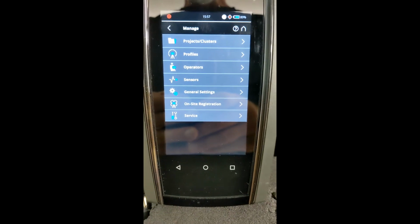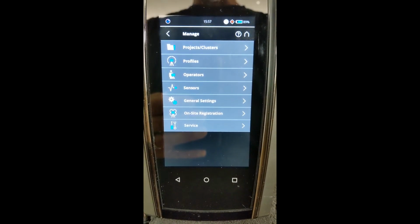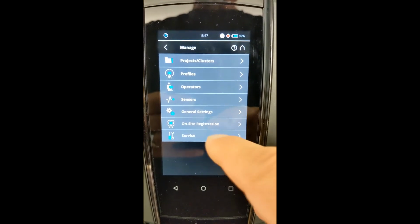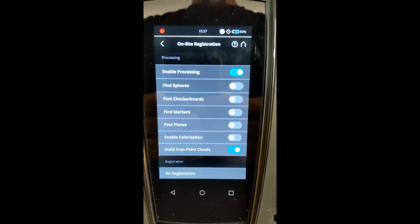Now, another thing to look at that is going to make this S series unique from the X330 and the S120 scanners is the ability for this scanner to register in the field. So we can go into on-site registration here. This is something that's very helpful if you're scanning a repetitive project.